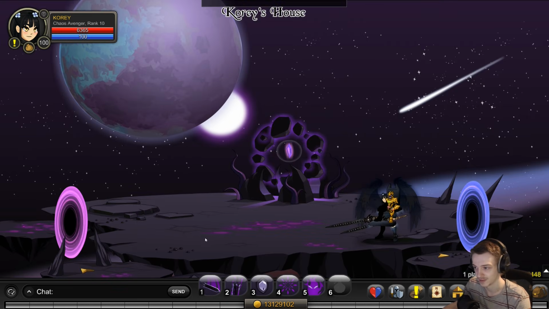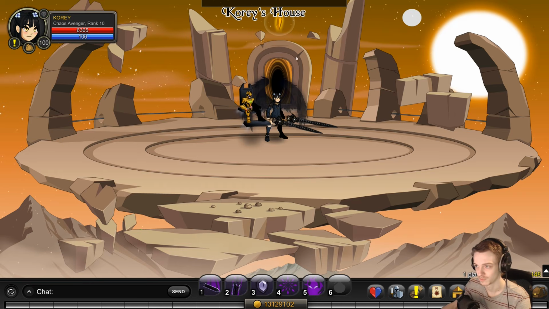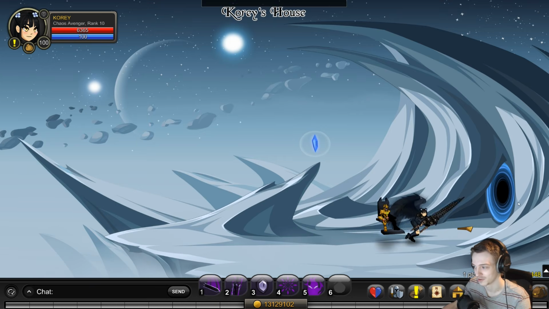But it's there nonetheless. You have a few rooms that are different, like realms, like you go in. Pretty neat. It's a nostalgic one right there. Get that kind of vibe from it. Got like an ice one.